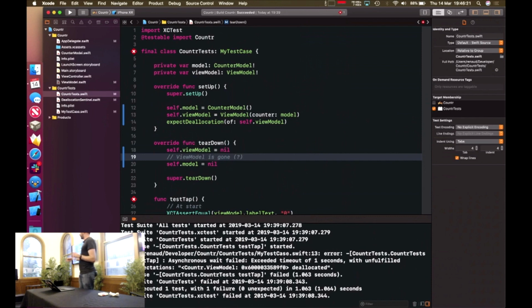Obviously, we're overriding teardown, so make sure to call super teardown at the end of your override of teardown. You call super setup first, and then you set up your class, and the opposite for teardown. You tear down your level of the hierarchy, then you call teardown of the superclass. There's an implicit ordering that has to be respected here.